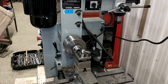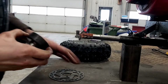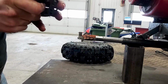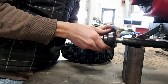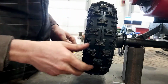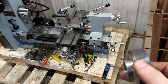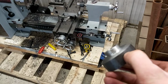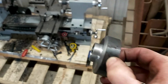So now we trim it to the exact length of the end of the axle and the tire. So I'm going to take this back a bit more, to maybe about here, so that I have a little bit more to put the pin through, and then it's not quite so thick for tapping.